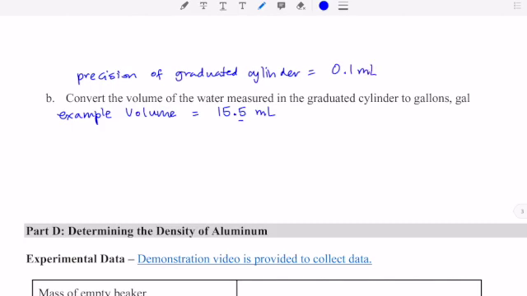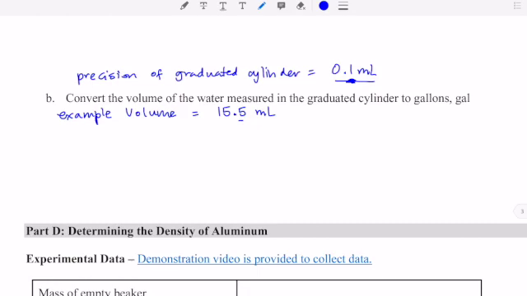That's because the smallest marks are the ones place, and the marks with numbers are the tens place. So 60 and 70, and then you have all the 10 marks in between. So what that means for the precision is that every measurement value should be to the tenths place, one decimal place out. So even if your measured value is right on the mark, right on 15, you would write 15.0 to represent that tenths decimal place.